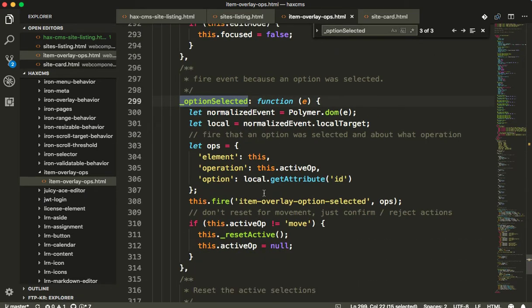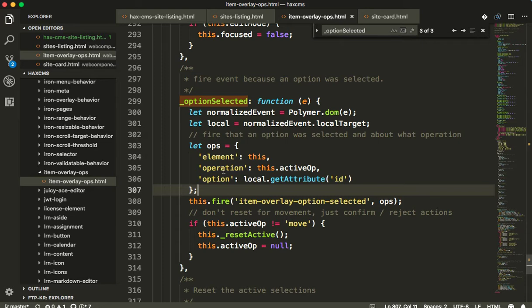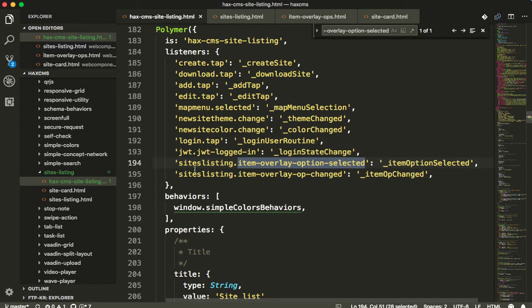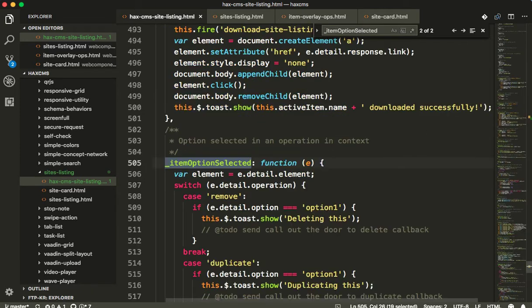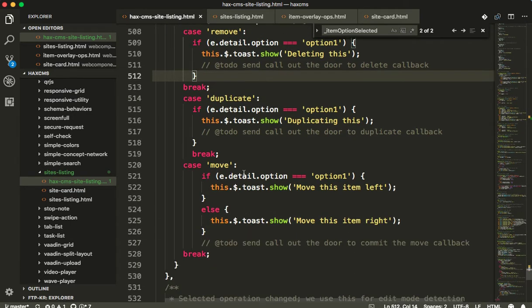So whenever one of those buttons is clicked, we bundle up our little ops information to fire along. And we say, okay, the element is this. The active operation is what they've clicked on previously. And the option they currently selected is the ID of whatever's in question. So then this message will go up. We check back at our site listing board and see, okay, sites list dot that, all right, item option selected. And that is how we get our little toast messages to appear.